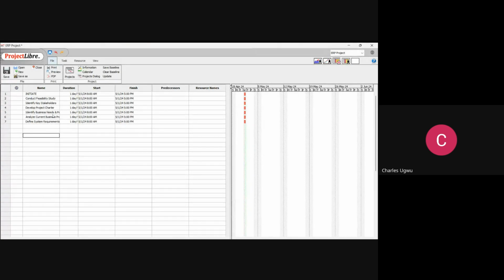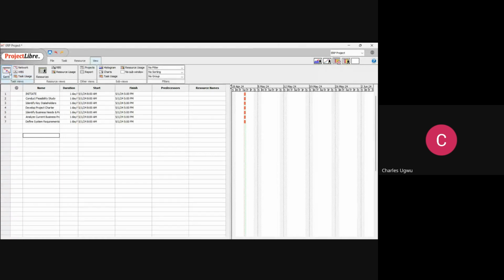Under all this, you see various tabs here. They are for various activities. You see tasks here. If you want to work on these tasks, you can click on tasks. Then you can click if you want to work on resources. These are various areas where, if you want to view reports, histogram, charts, task usage, project, you can view all the reports in here.